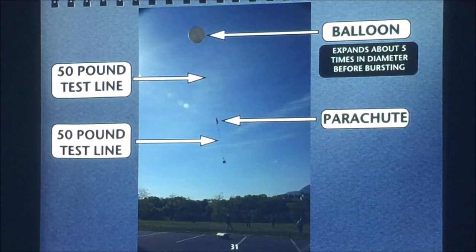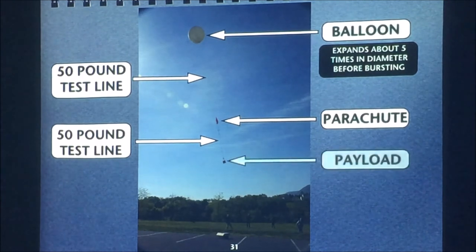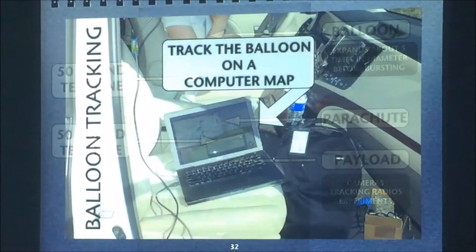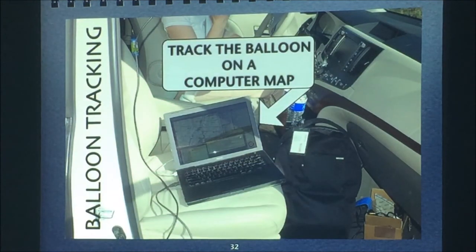We have a parachute that's on there. You notice it's not deployed because it's still going up. And then we have the payload at the bottom. In the payload, we have a transmitter that transmits a GPS signal that we can track from the computers in our car. It's just like a Google map or a MapQuest map, and there's a little icon on there. It looks like the balloon from Around the World in 80 Days, a little colorful balloon with a little basket, and you just track that along there.